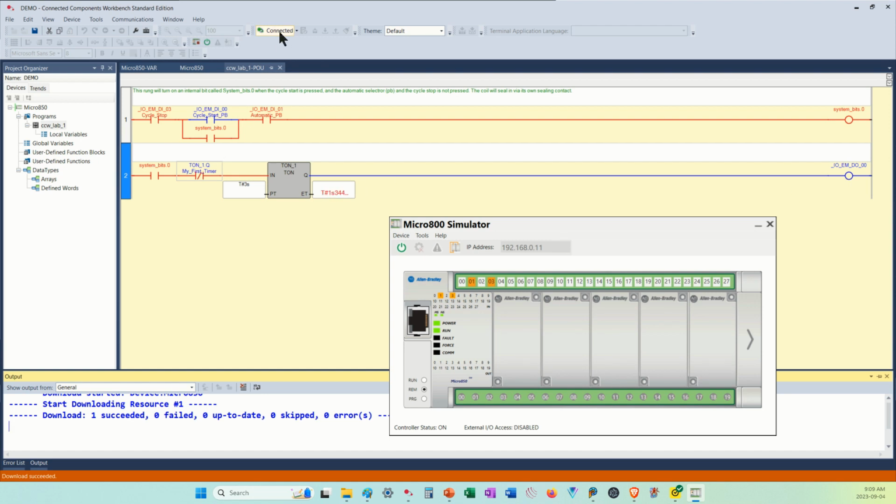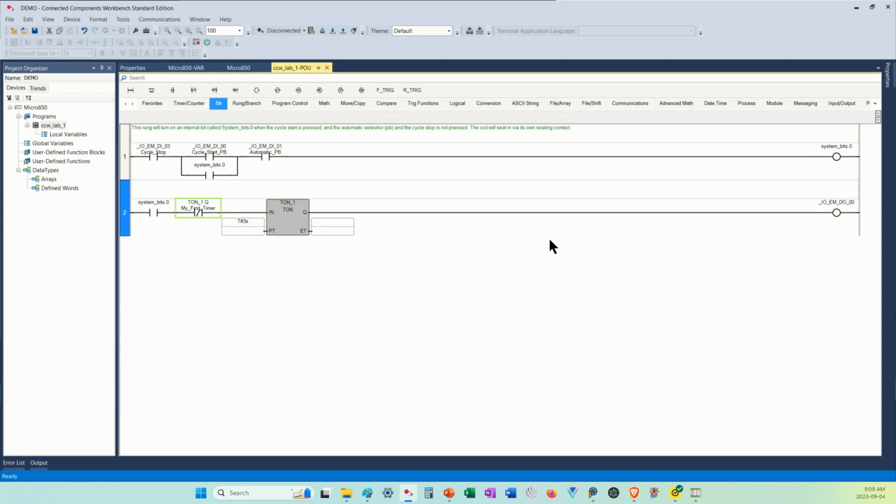Okay, I'm going to disconnect. I'm going to place fancy pants here. I'm going to change this from a regular contact to a relax. Now I can go up to the top and hit that reset, or since that's highlighted, I can press my space bar. That's now a reverse coil. If I left it alone that way, while the timer was not finished it would be true, and when it's finished it would be off. So I'm going to make that a set.